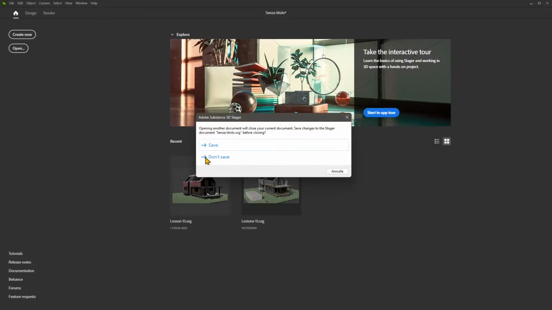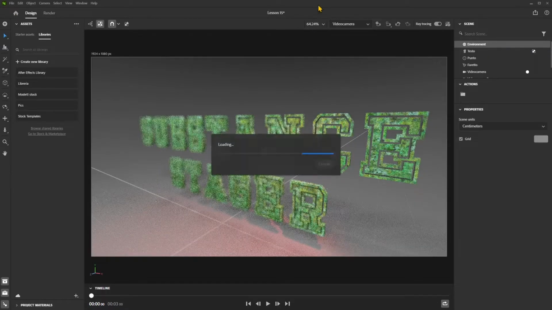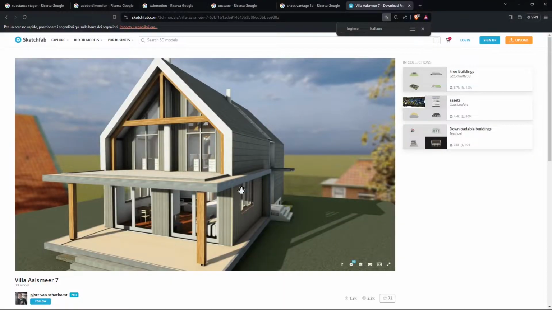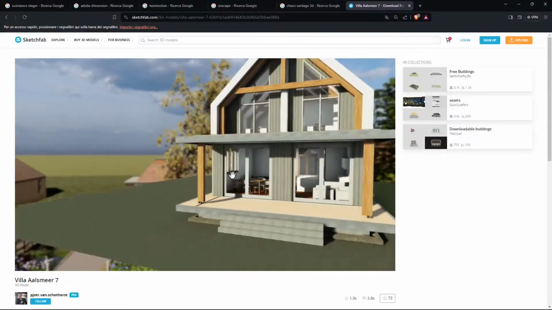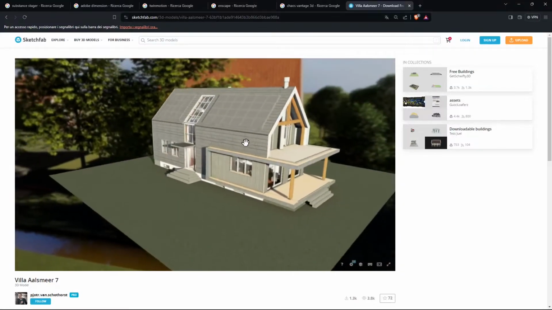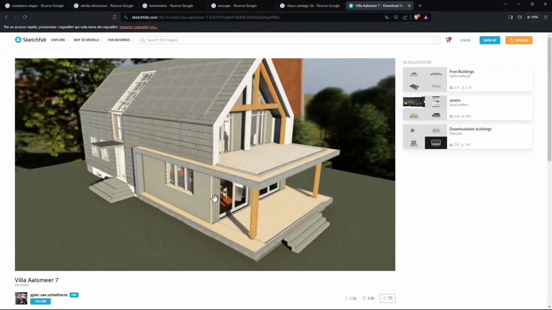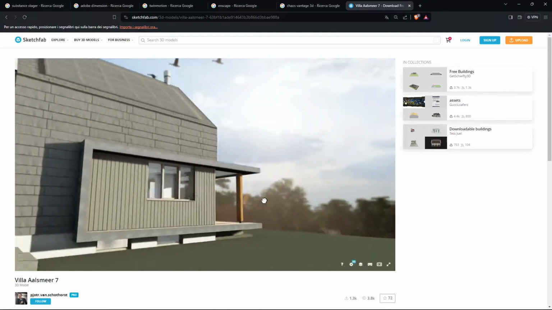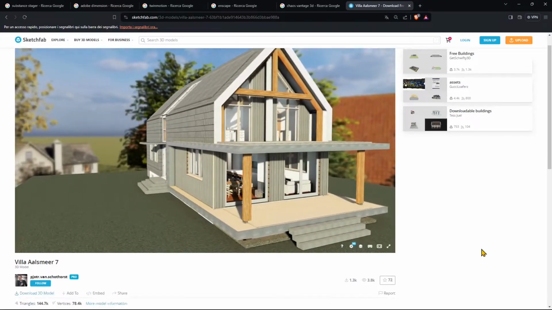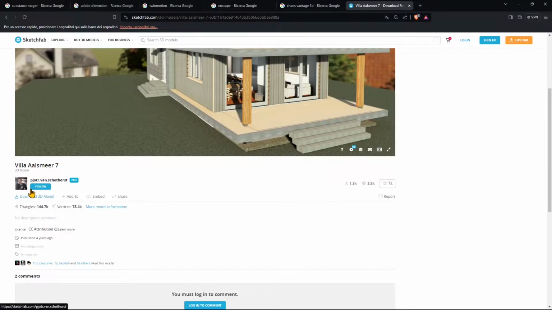Now, already in the previous lesson, we started using Substance Stager using a model that we already work with in Substance Painter. So it's really easy to go from Substance Painter to Substance Stager. We already saw that in the previous lesson. Now this is the model that we used, and we changed it a little bit in terms of materials in Substance Painter, which still is probably the most important tool in the package of Substance, but we're gonna have a look also to the other tools and software that we have in the Substance package.